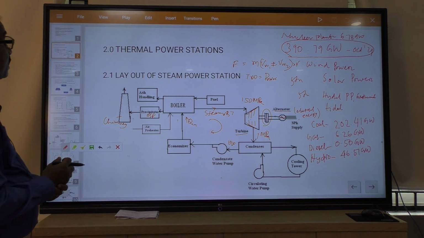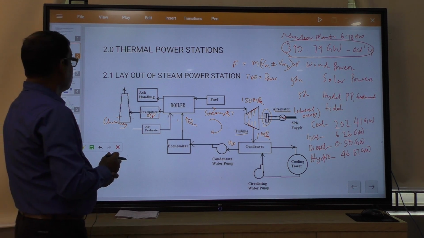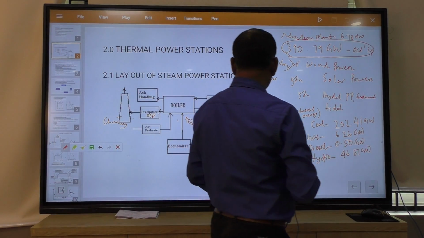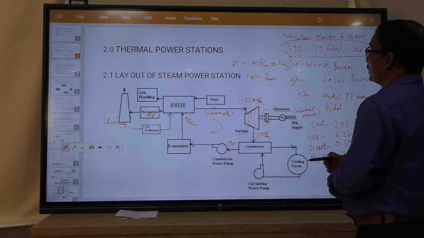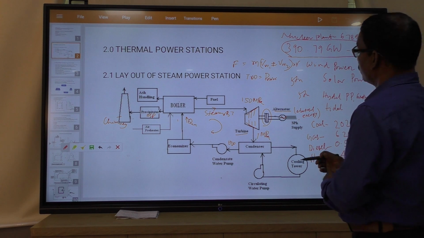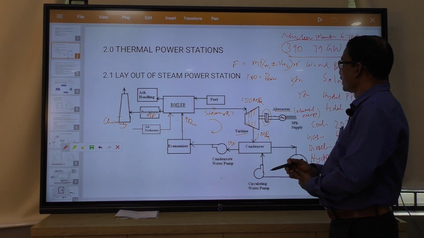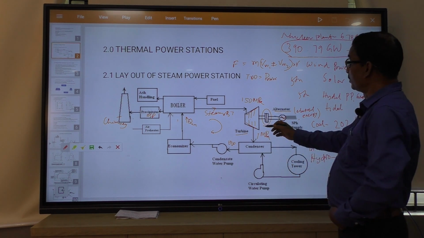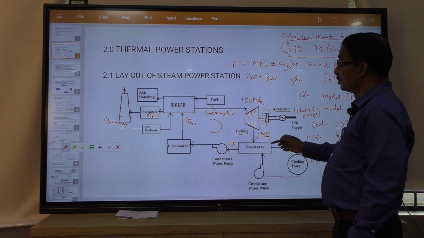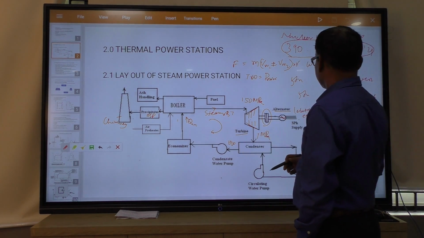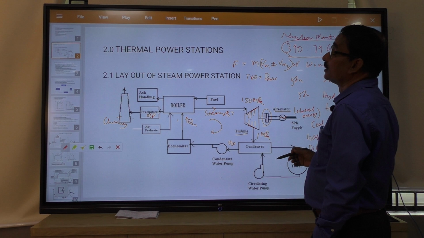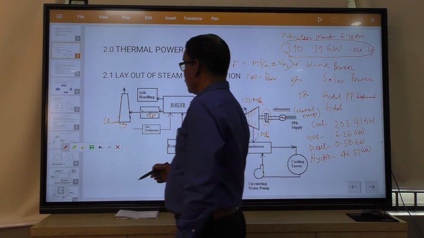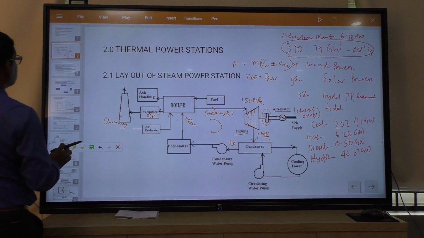If you go into detail, such as the ash handling unit, various complicated things are there, but this is a simplified layout. Almost all parts are shown here. Only in the turbine you will find the high pressure turbine, nozzle, steam turbine, intermediate and low pressure. So, we will go on to the next slide, where we will see how this can be modified by reheating and regeneration.